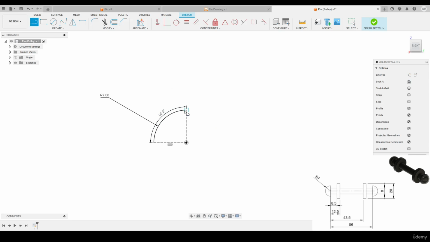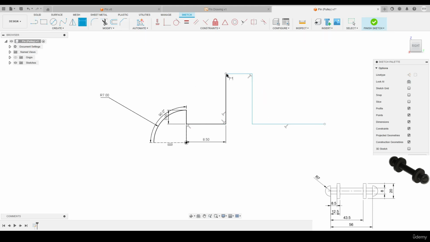Let's use the line tool then. Start at the end point of our arc, and we're going to come down. So we've got that's 7, and that's 4, so that's 3. Okay, 3 down, click once. And then we're going to draw out another line, which is 8.5. Then from here we're coming up. We've got 20 there. That'll be 10 from there. So I'm just going to draw this in roughly like so.